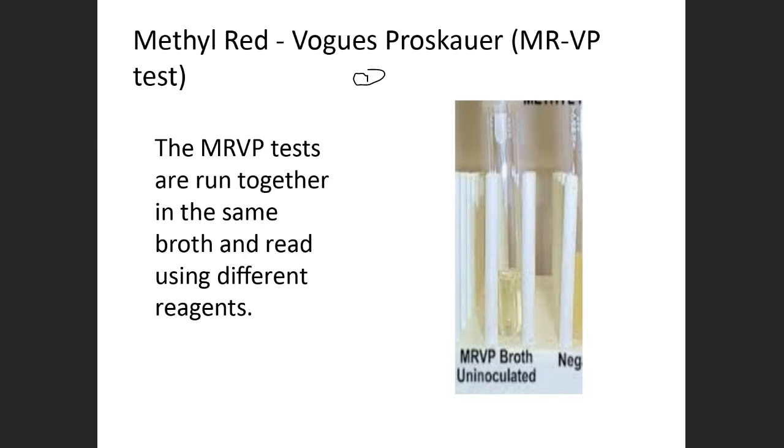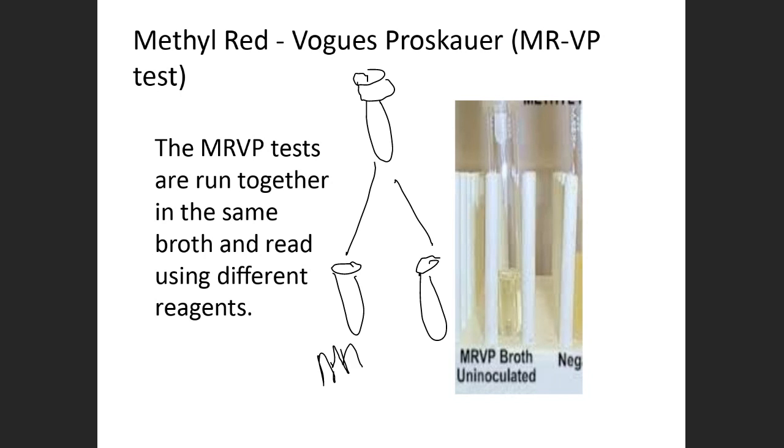And then we split them up into two clean tubes. To one tube, you add the MR reagents. To the other tube, you add the VP reagents. Now, I'm not going to lie to you, that can be messy. You can spill bacteria. So to prevent you from doing that, sometimes I just have students inoculate 2 MRVP tubes so that you can do the MR test in one tube for that bacteria, and in a second tube, the VP test.